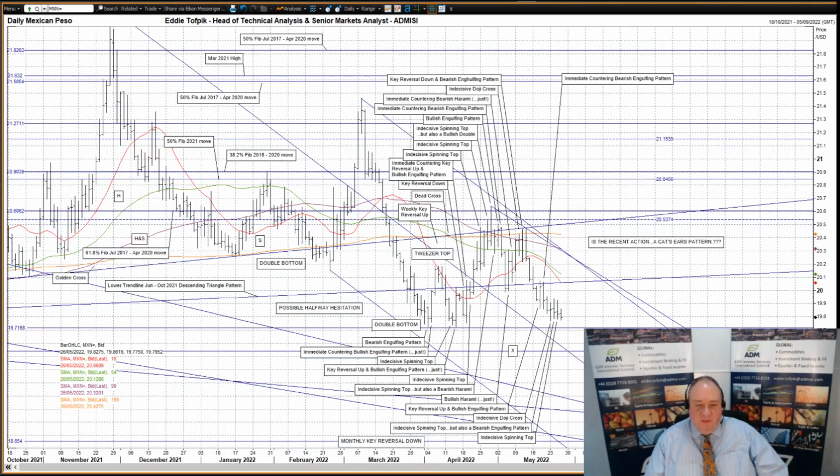US dollar against the Mexican peso. Yet another insecure pattern yesterday. It was a third consecutive indecisive pattern and a second consecutive, if slightly lower, indecisive spinning top. Overall, the recent top of the market is still defined by the lower trend line, or uptrend if you will, of the June to October 2021 descending triangle pattern. That's currently at 2006.20, and with the descending short medium moving average currently 2012.67 moving down towards that.